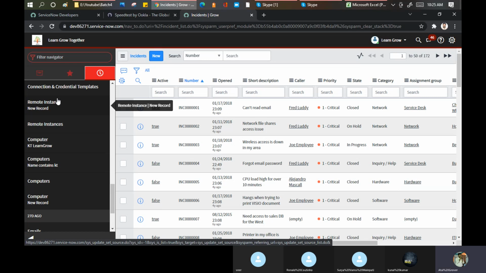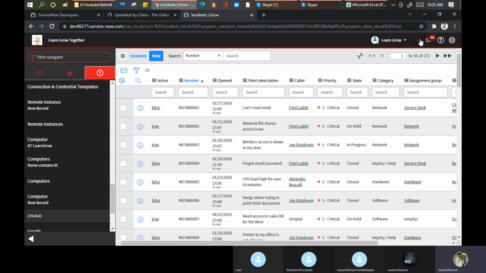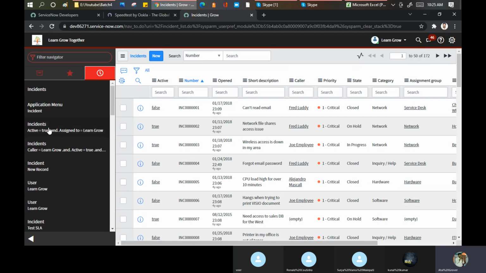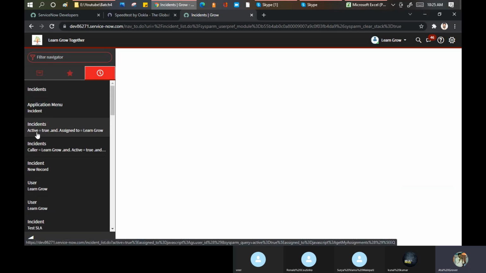Suppose Ronald is working in the L2 team. Okay, Ronald has 2 or 3 incidents to work on in the same go. He opened one incident, he finds out, okay, let me do the second one now. He opens the second one, he investigates something. Okay, let me go to the third one now. Now what option does he have? Either he can search the incident numbers one by one here, or he can go to the history and open the records like this.